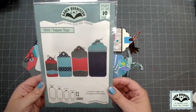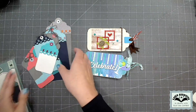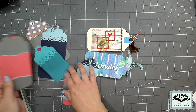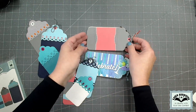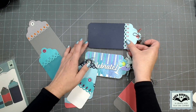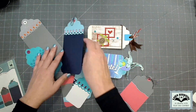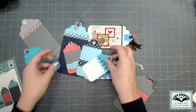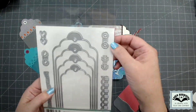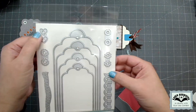So now we have our Topper Tags. In addition to the size that perfectly matches the Tag Book, there are three other sizes in the set, including one that's even bigger so you can make bigger tag books if you have both sets. It is a standalone set that cuts four different size tags. It also has four different styles of hole protector and two edger dies that can be used to make toppers or borders.